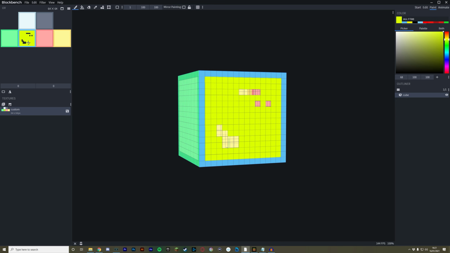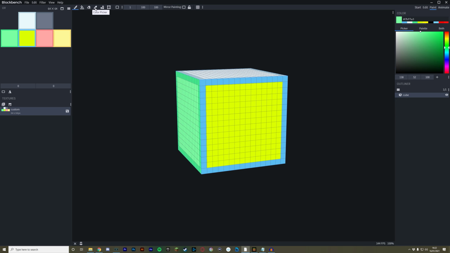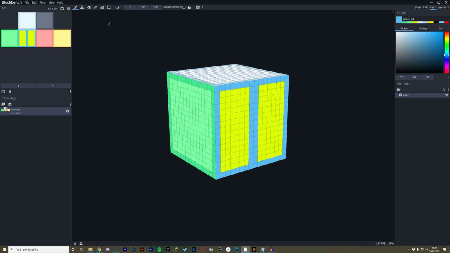So there you go. The next tool is the color picker, and this one, again, pretty self-explanatory. Wherever I click on the screen, it's going to take that color and put it into my pen. So literally clicking on like yellow, then blue, then darker green, then lighter green. You'll notice that my color picker up here is moving immediately between the bunch of them. So if I click on that one, then press B for brush, I will now have that color as my brush color.